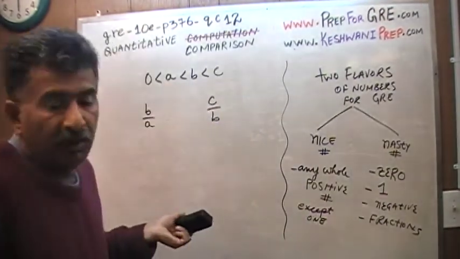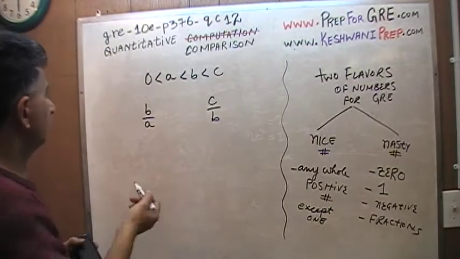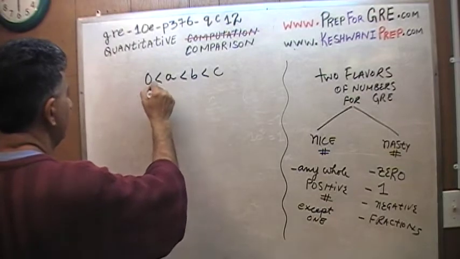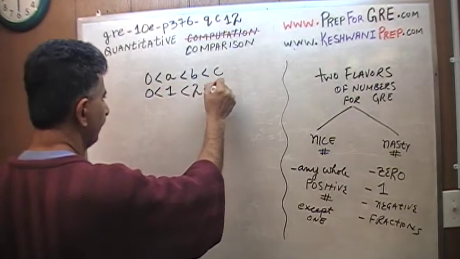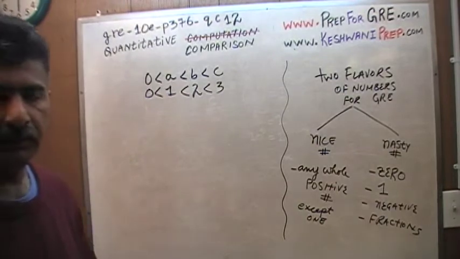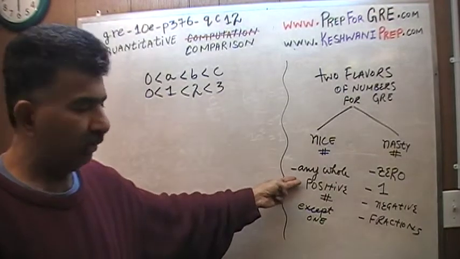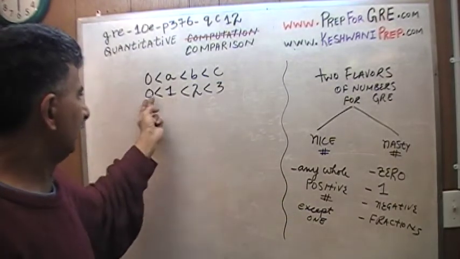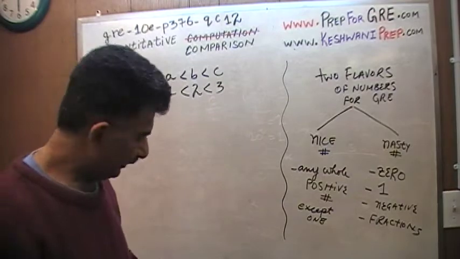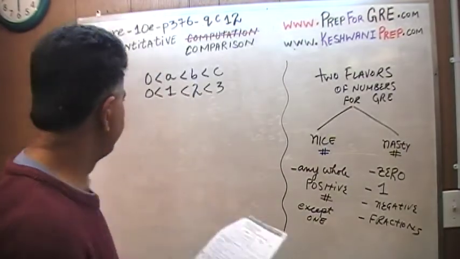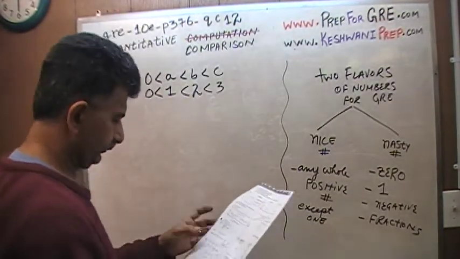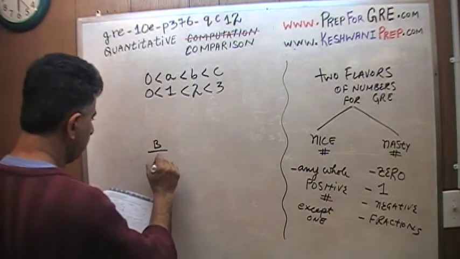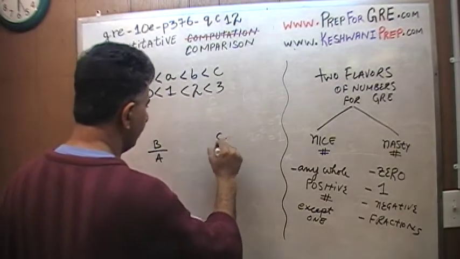So first we're going to plug in positive numbers, so nice numbers first. I'm going to move this down a little bit. They tell us 0 is less than A, so let's put in 1, 2, 3. Even though technically speaking, I should try all positive numbers which are more than 1, like 2, 3, 4, 5, but what the hell, I started, it's a nice system, 0, 1, 2, 3. Let's look at what they want you to compare. B over A versus C over B.